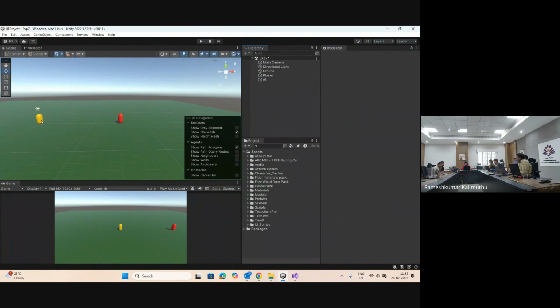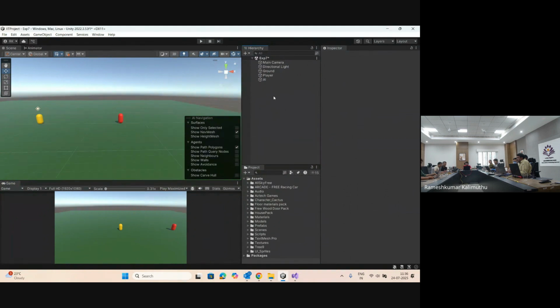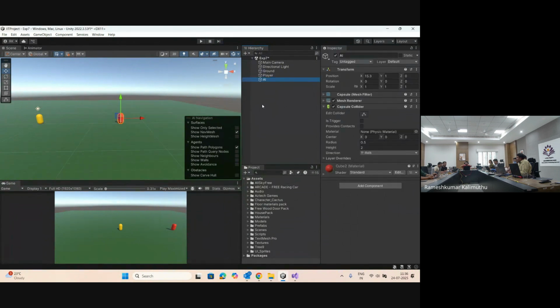So now I'm not going to use my own scripts. I want to use the NavMesh AI component. Listen. Select the AI in the inspector. Click add component. Here you will get a component called NavMesh agent.